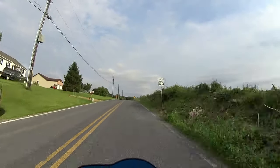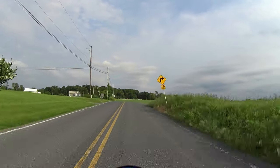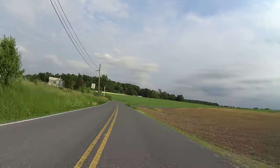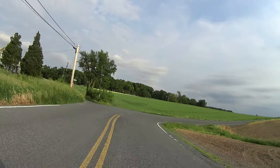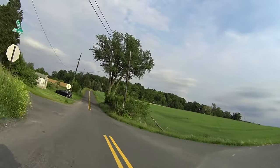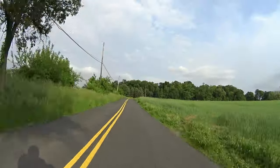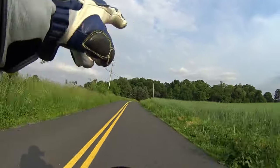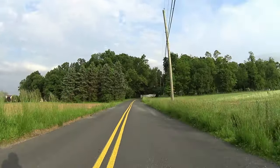But the other thing is, you also don't get what I'm seeing to the left and to the right and how I'm leaning, because I am leaning pretty significantly on some of these turns. Look at this one, it's filled with gravel. Always good to know your area ahead of time. They just finally put a line on this road, on our back roads. There's some gravel for you.